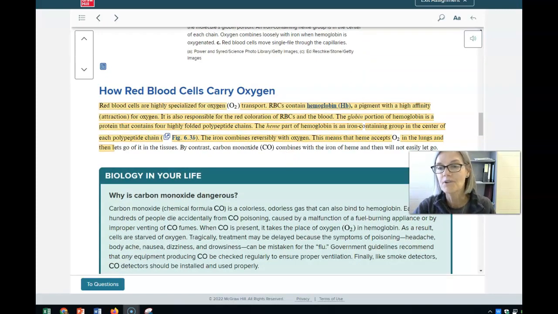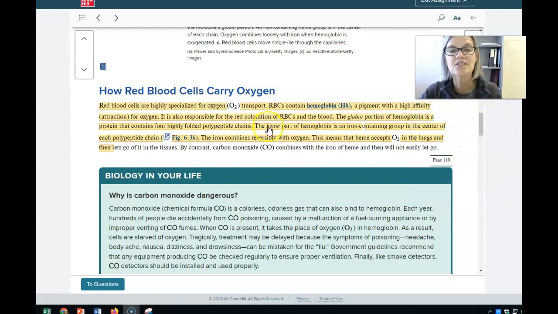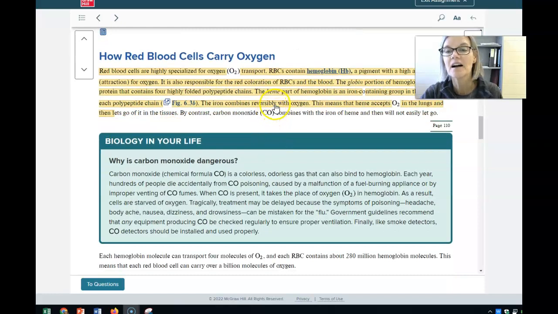The main function of red blood cells is to carry oxygen. Hemoglobin has a very high affinity for oxygen. It attracts oxygen molecules, and we already said it contains iron. When the blood's running through the blood vessels of the lungs, it's picking up oxygen from the lungs, and then the blood travels to the other parts of the body and drops oxygen off to our cells. In addition, hemoglobin can carry carbon dioxide, some of the waste product from our cells, and carry that back to the lungs so we can release it.